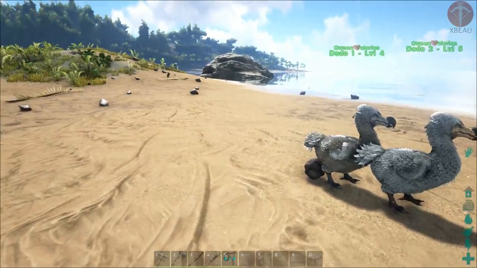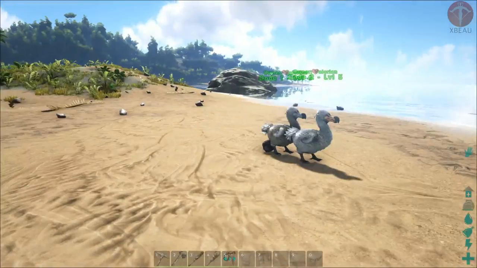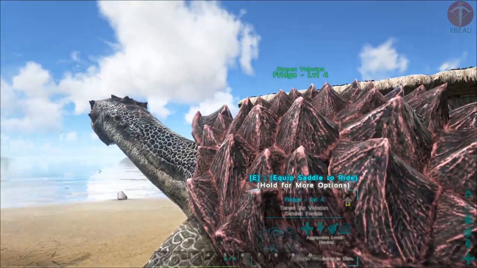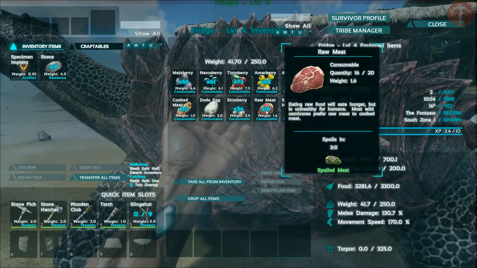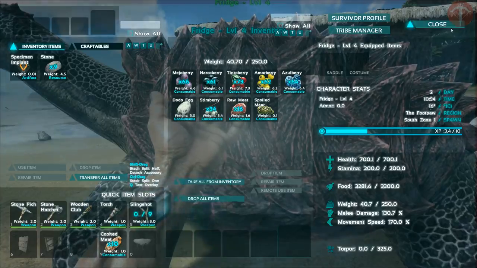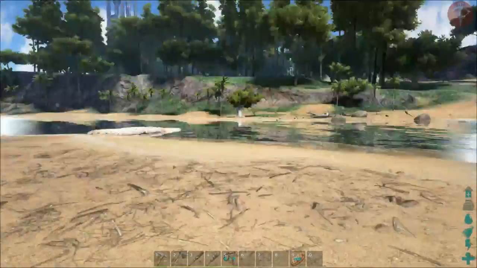Now, just to keep you guys in the loop as far as what's up. This video could be pretty long, but I think you guys will be okay. So what's up is I did tame a couple dodos. I also tamed one of these carbies. I need it as a mobile refrigerator. Basically, it just sits there and keeps all my meat and my goods better than I would otherwise be able to keep them. So we're going to go ahead and take care of that.